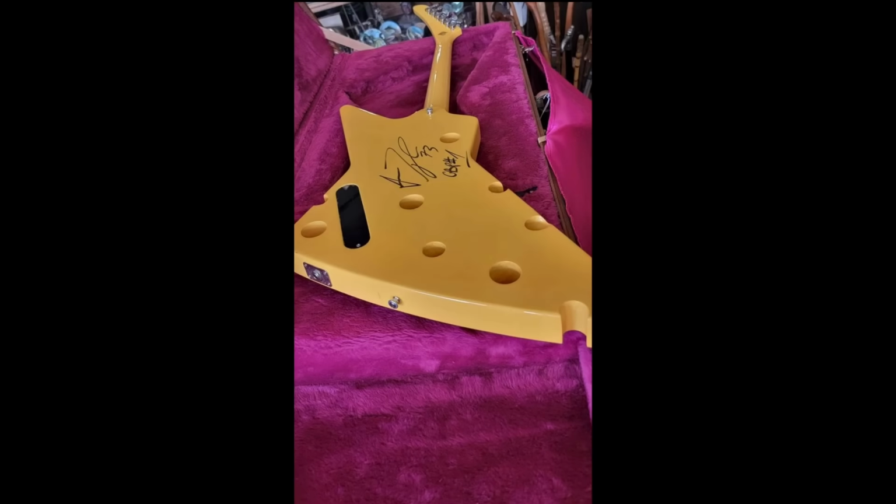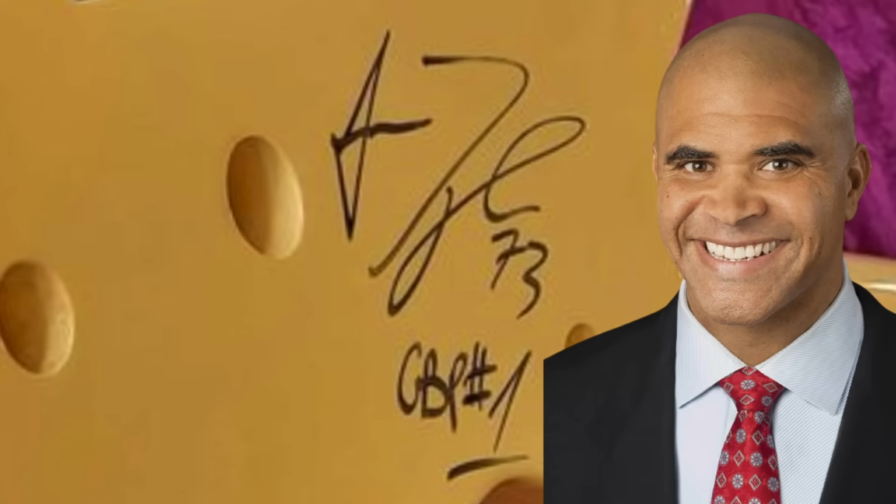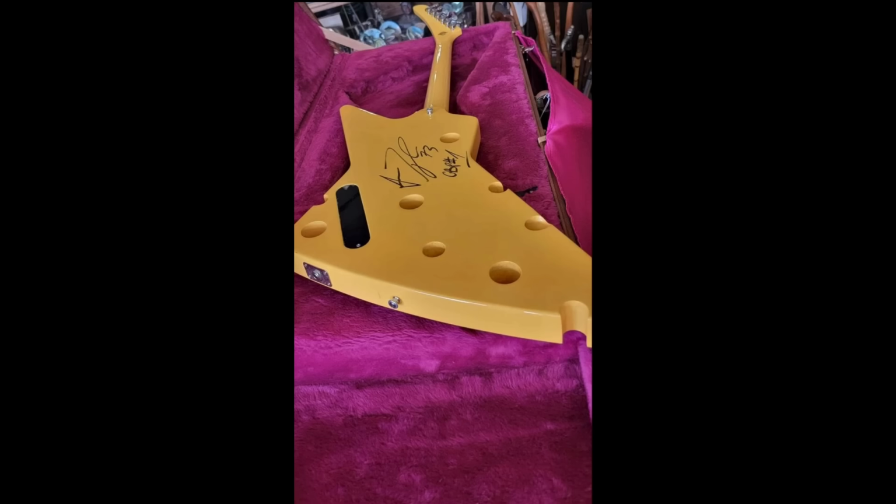However, when we flip over to the backside, there's actually a little bit more to the story. Somebody has squiggled all over it. Now, who was that someone? Super Bowl champion number 73, Aaron Taylor. That might mean a lot to somebody, but unfortunately, I'm not that target demographic.